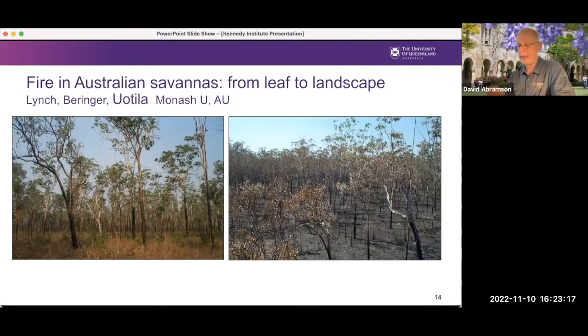And so again, we fell back onto simulation as the only plausible way to actually answer that scientific question. So the picture on the left is the savannah unburnt. The picture on the right is the savannah burnt. I don't know how clear that picture is on your screen, but you can make out that obviously the vegetation has been damaged. The surface is now black instead of green. The trees are no longer transpiring stuff into the atmosphere.